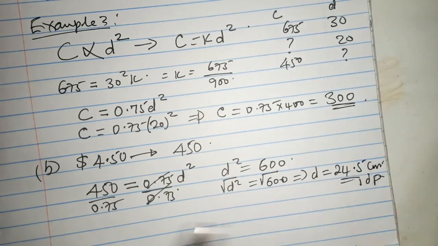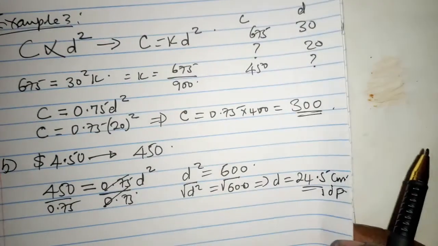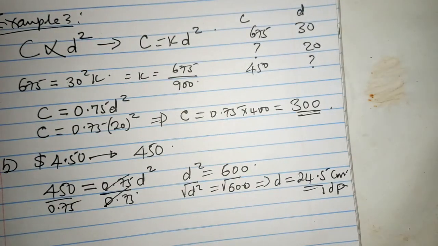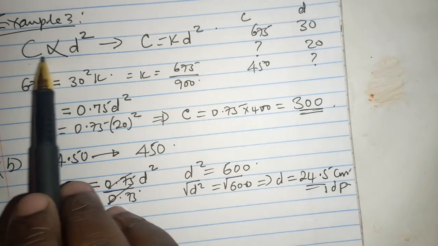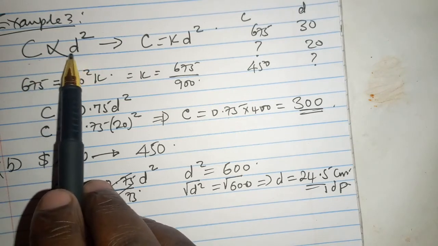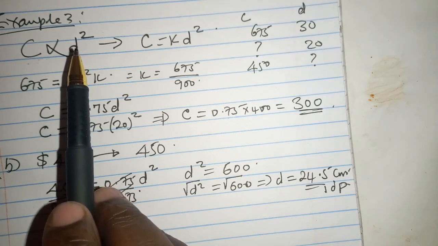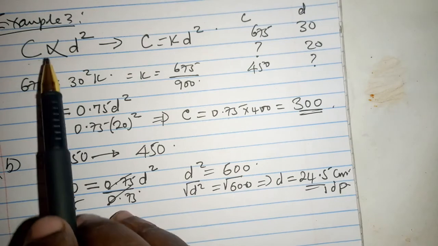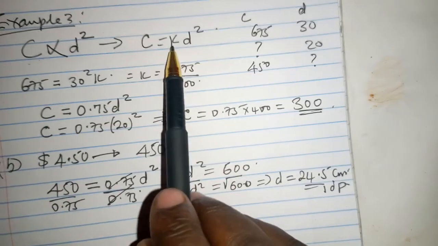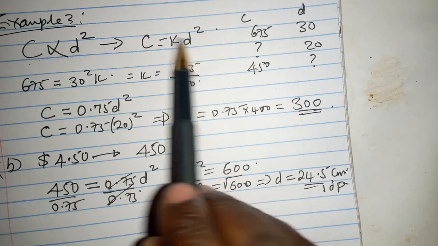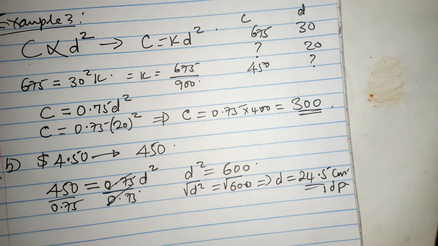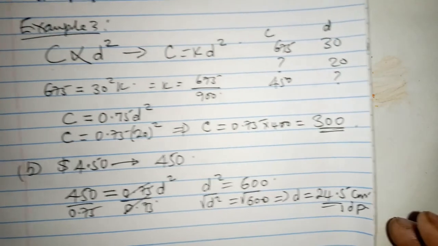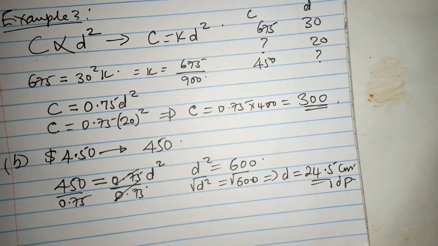So you have seen that we have been able to answer all the questions. This one is quite important, and I would wish that we all follow so that we don't get confused along the way. So kindly make sure that you understand the proportionality, whether it is linear or nonlinear. Either way, the details will be given in the question. But in all of them, the constant of proportionality will have to be substituted by equals k, and that will take you home. You will never go wrong if you just take these steps one at a time. All right?